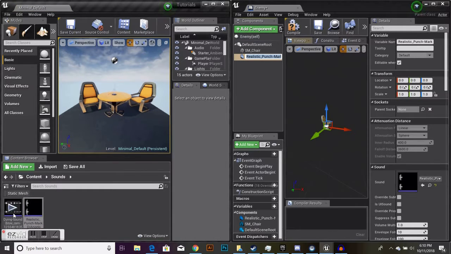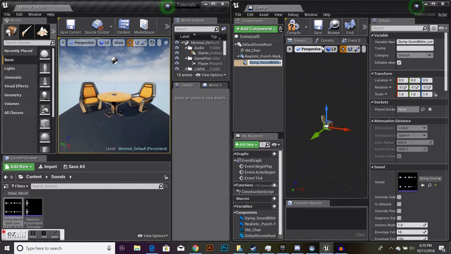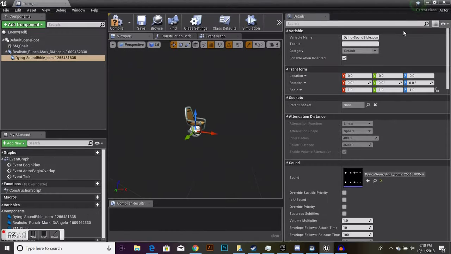I'm going to drag both of these audio clips into this blueprint here, and I'm going to maximize it because I'm going to be focused on this. The way we test things in Unreal is we make very basic scripts that do roughly what we want, and then from there we tweak them to fit what we need later on.